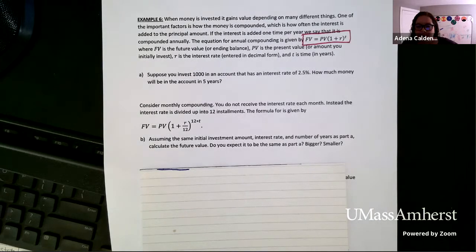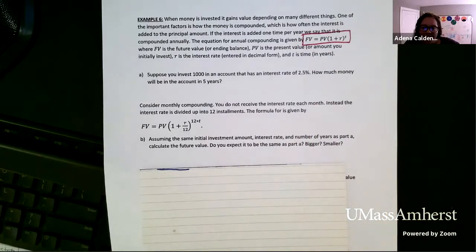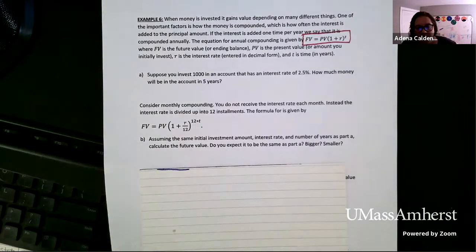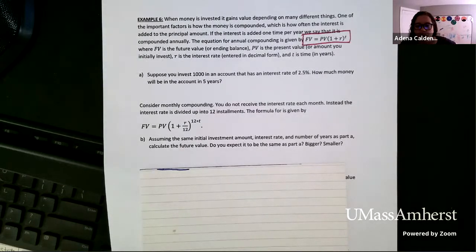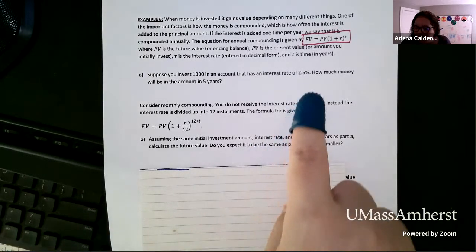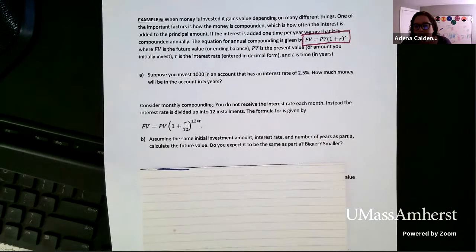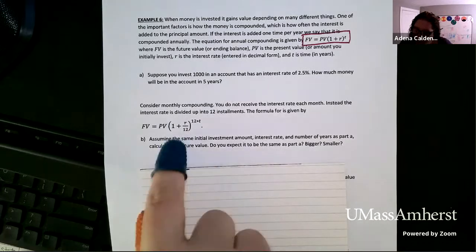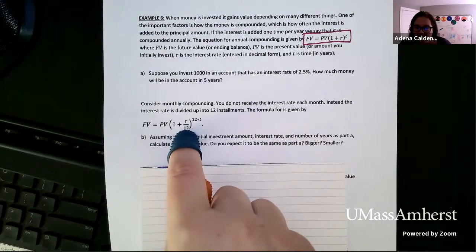We're going to pair this with part B. So again, this was annual compounding. The more typical way that you will see compounding on, say, a savings account or a checking account is something called monthly compounding. That means every single month you are getting interest on your money. However, you don't receive the entire interest rate. So if your interest rate is 2.5%, that doesn't mean you get 2.5% every month. What that means is you get 1/12 of the interest rate every month, so that it adds up to 2.5%, okay? So the equation changes in that we're going to divide the rate by 12 for each time we compound.